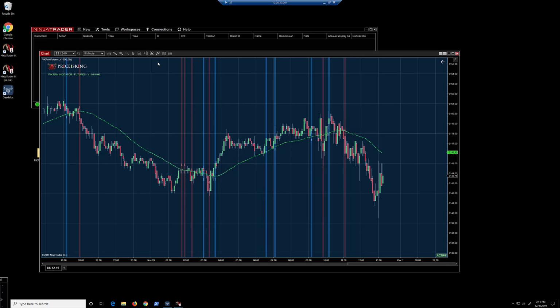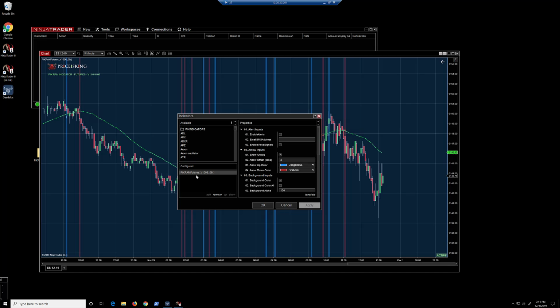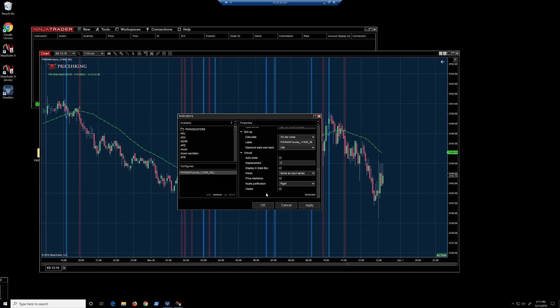Now you can go back into the indicator window, and over here you can enable the alerts if you want alerts or emails sent to you, or you can enable the voice as well. A couple of things regarding the voice signals. If you have downloaded the sound files, and you have this window in the background and just want to hear the alerts, you can enable the voice, and that requires that you install the sound files on your system. Okay, and that's pretty much it.